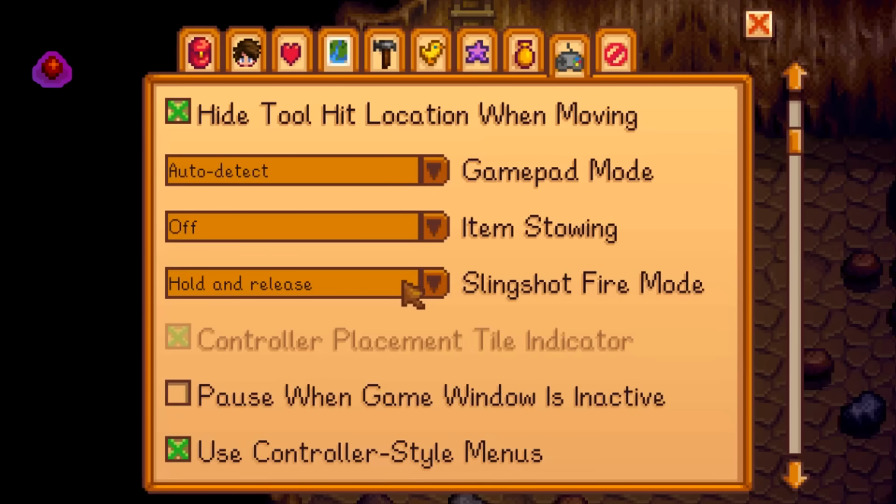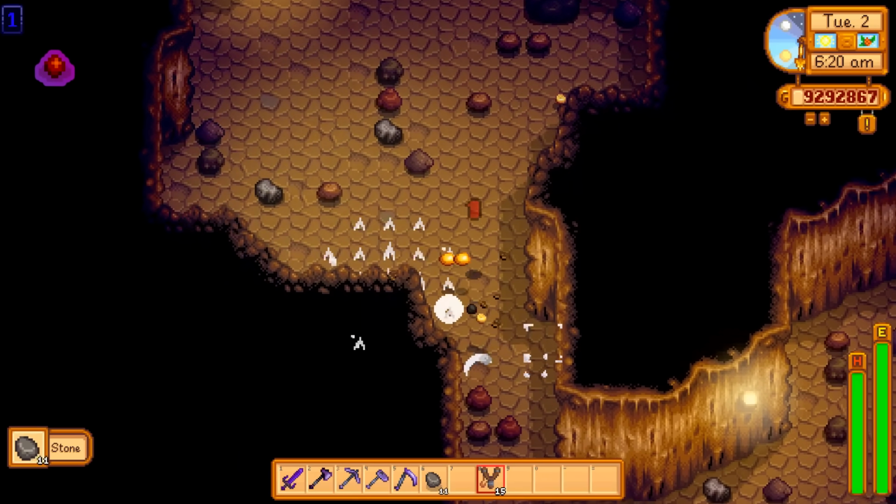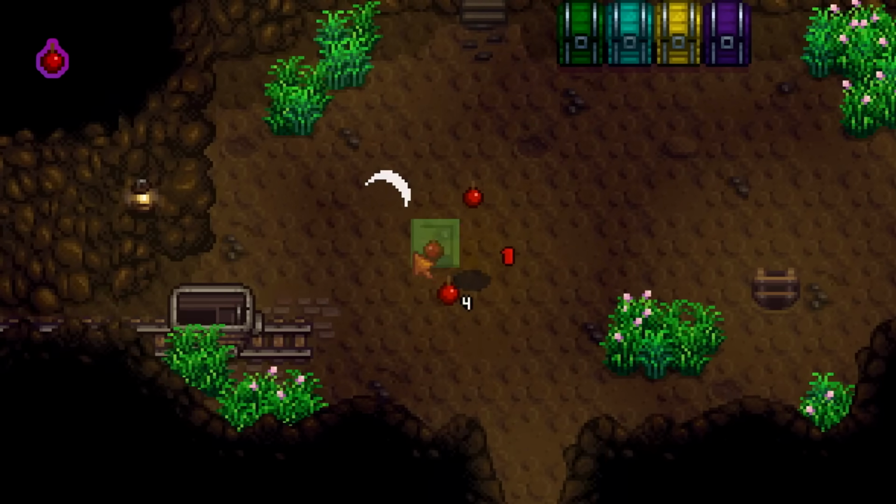By choosing the pull in opposite direction option for firing the slingshot, you can shoot much quicker than with the other option, with the trade-off of it being a little harder to aim. After reading the Dwarvish safety manual, you'll only take 1 damage from cherry bombs, which is completely negligible.